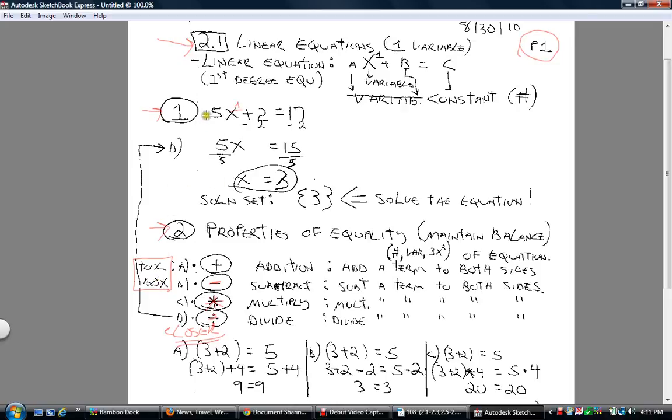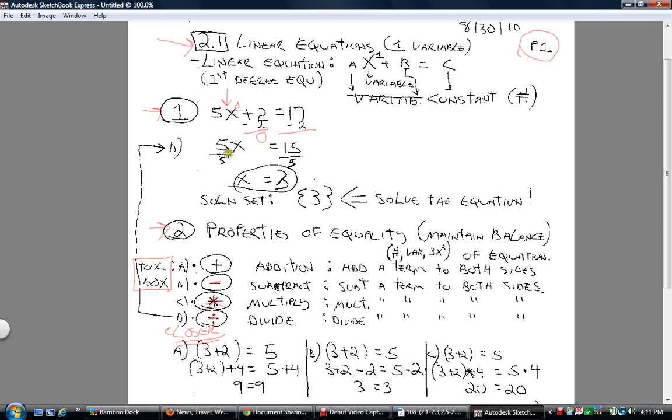Now go back up here and look at this example. 5x plus 2 equals 17. What can you do to isolate the 5x term? Anything else that's on the same side as the x, take it over to the other side. So you have to ask yourself, what's the opposite of plus 2? The answer is minus 2, so you subtract 2 on both sides, and let's write the result. You bring down 5x, plus 2 minus 2 is 0, and of course, 17 minus 2 is 15. So you have 5x equals 15.